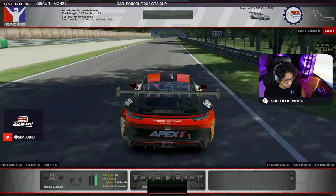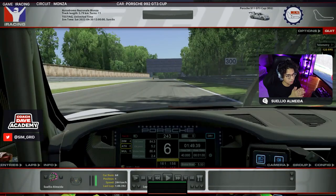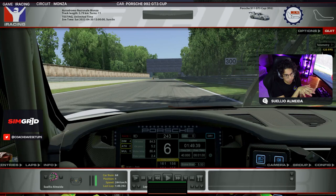Now we go to the next corner, and we are going to have a similar thing, but here we have a slight difference, and no one really thinks about it. Can you guys see the corner from here? No, we cannot see it. Why is that? Because by the time we get actually on the corner, the track starts falling a little bit, so that is a very subtle crest.